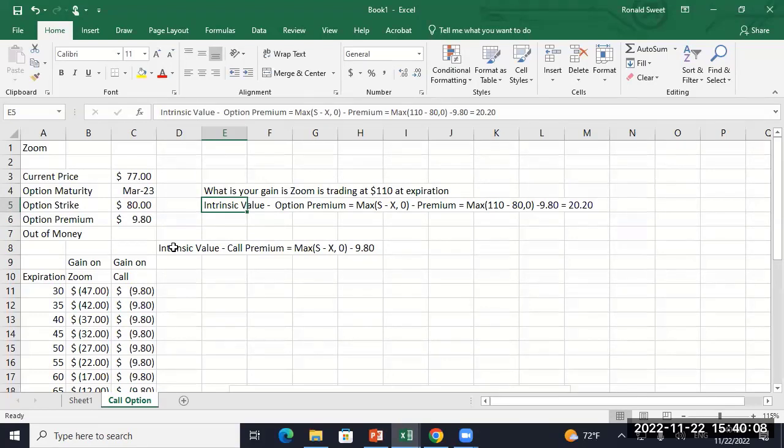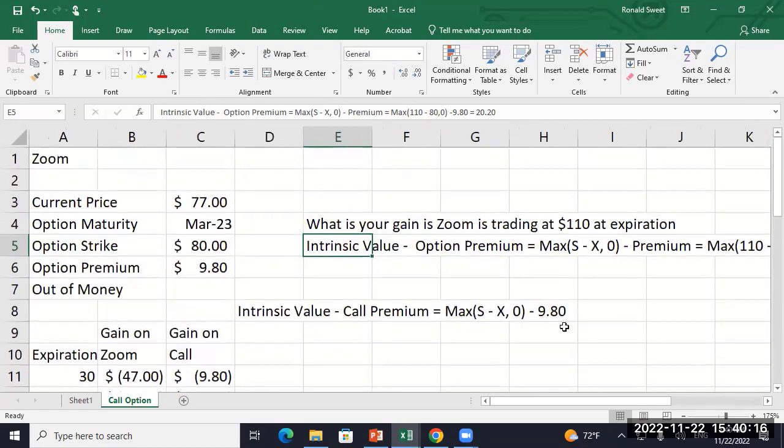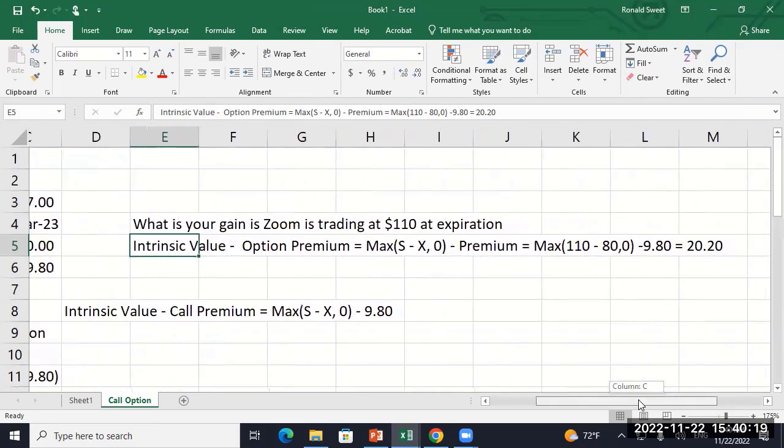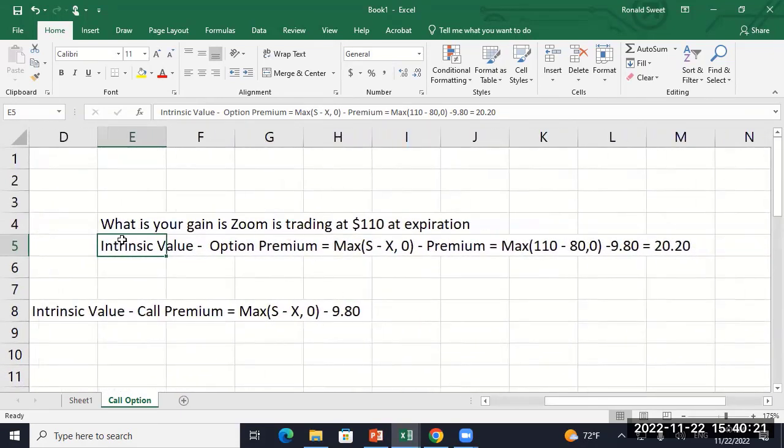Probably 70 to 80% of students get that question right without any trouble. Does that seem about right? Now, some students leave this question blank. There's really no reason. This is not that hard of a formula to learn. All you got to know is for calls it's S minus X, and for puts it's X minus S. But other than that, you just plug it in there. So it's a pretty easy one.